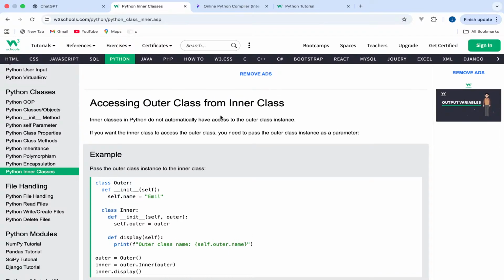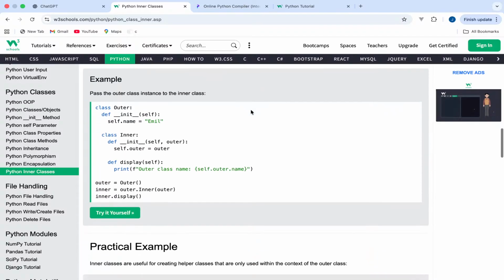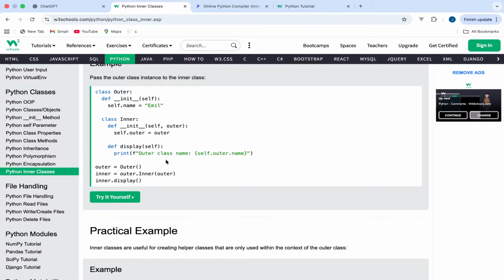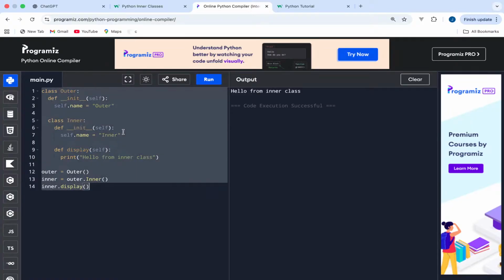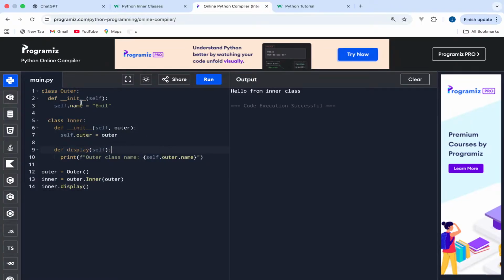Accessing outer class from inner class. Outer class and inner class.